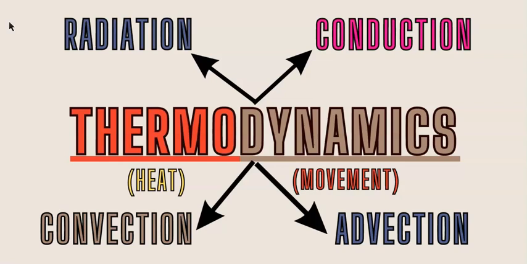So as the energy enters the atmosphere, it can change. The energy can interact with air molecules within the atmosphere and the Earth's surface. So it interacts with matter, either a gas, a liquid or a solid, and this changes the energy into different forms. And these are called radiation, conduction, convection, and advection. Now, thermo means heat, and dynamics means movement or motion. So heat movement, and how heat is transferred through different methods: radiation, conduction, convection, and advection.